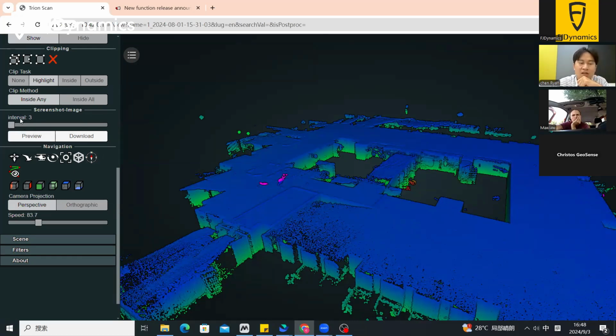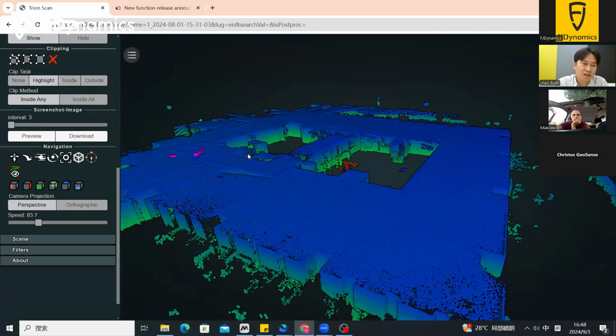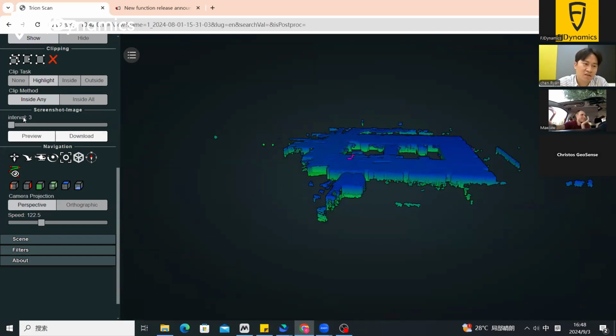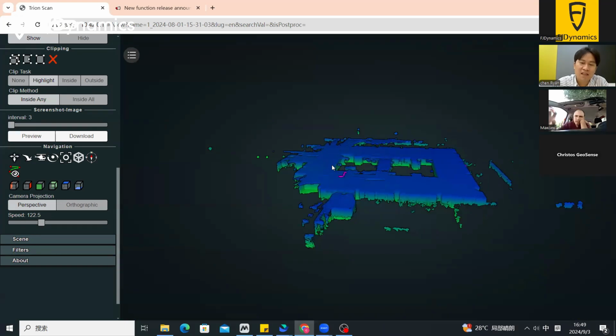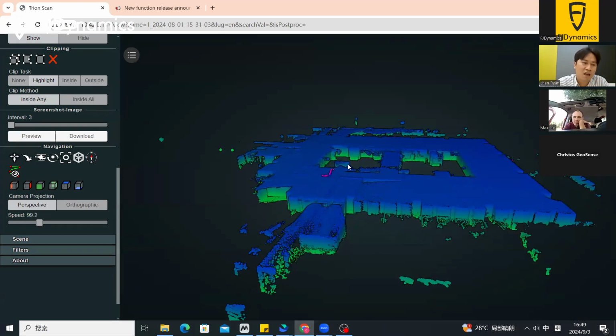The interval value is to set a fixed distance to do slice on the point cloud. Like if I set the interval to 3, it means that you slice a plane every 3 meters, and the direction is vertical to the z-axis.